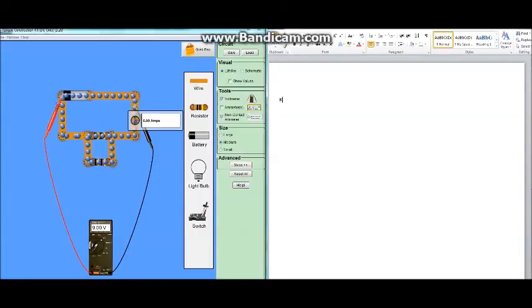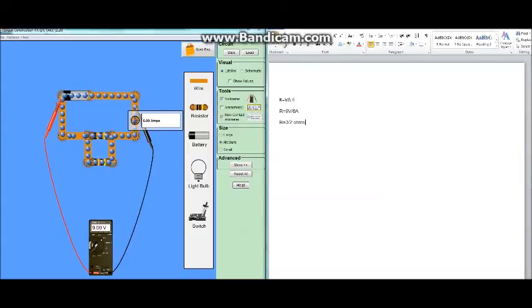Next, we have the same 3 ohm resistors and a 9-volt battery, except now they are connected in parallel. Let's take the measurements. The current is 6 amps. Using the formula R equals ΔV divided by I, we can calculate that the equivalent resistance must be 3 divided by 2 ohms.